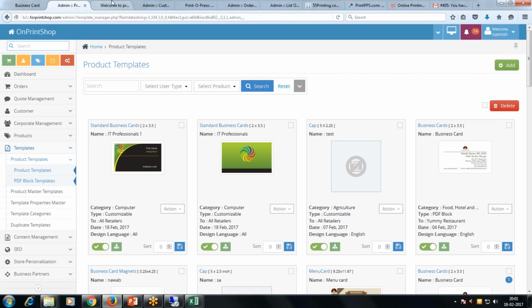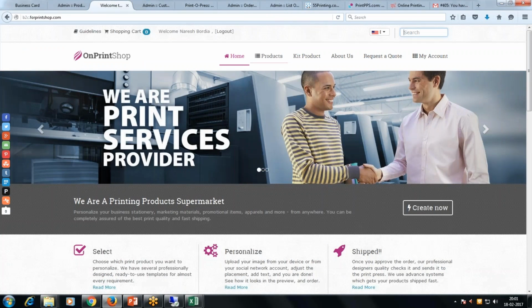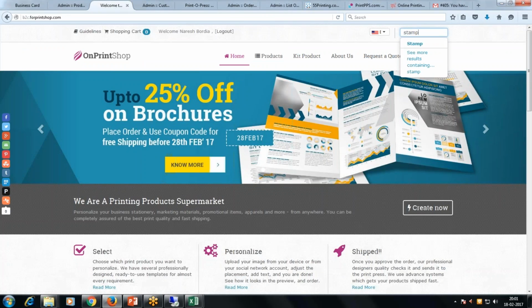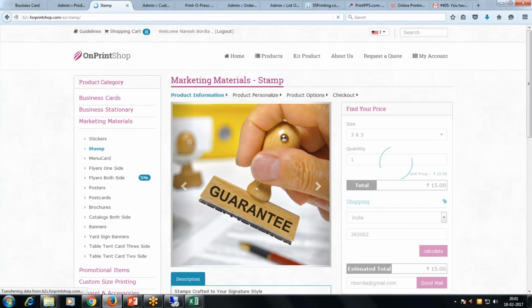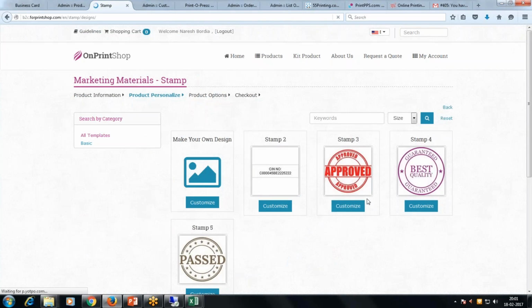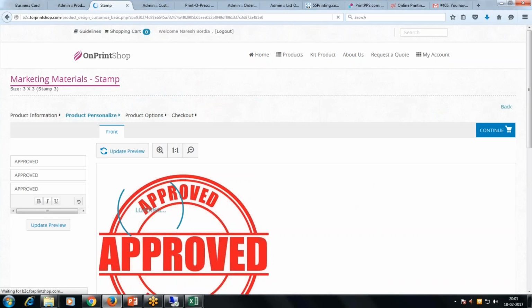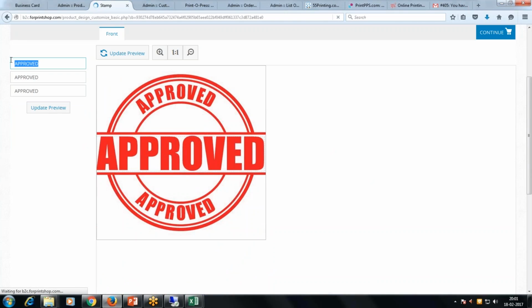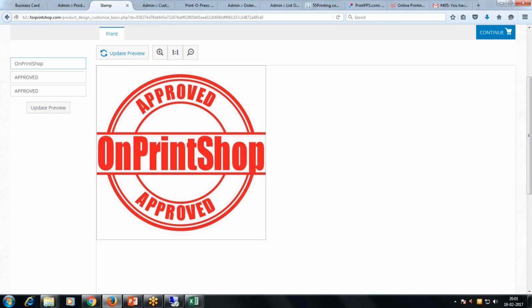Another type of template is a PDF block template, which is available in our Platinum series, where if you want to provide high-end designing to the customers, for products like stamps, special shape stickers, or a greeting card with a heart shape, you can use this PDF Block Studio. Now PDF Block Studio is available in our Platinum series. If you are going for our Soho series, then you will only have the Advanced Designer Studio. And this particular tool is also used to serve your corporate customers.